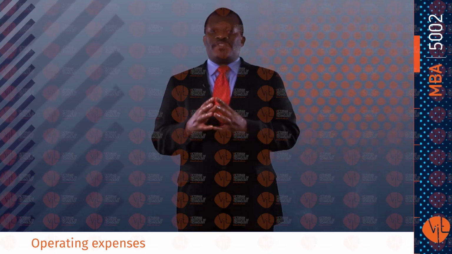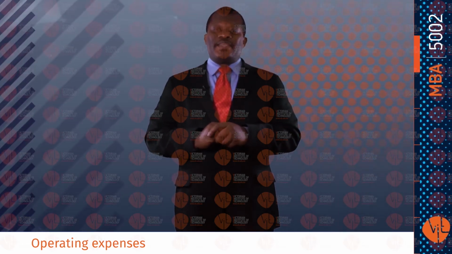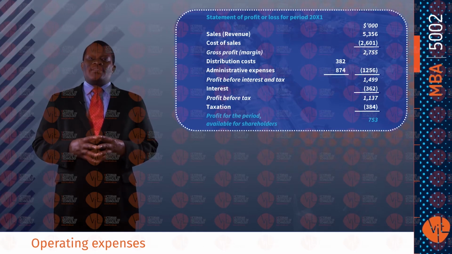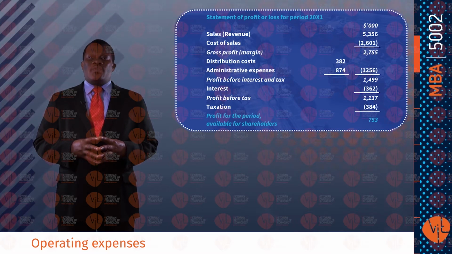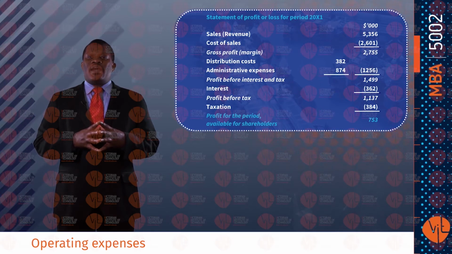However, if it is by nature, then they are rather grouped under the inputs and then the output, how these expenses are applied. And so of these 2 types of operating expenses, any of them can be adopted depending on your conceptual framework that gives you the guideline to prepare your financial statement. So as you can see from this format, the operating expenses have been categorized into function. So we have cost of goods sold, we have distribution, and then we have administration.